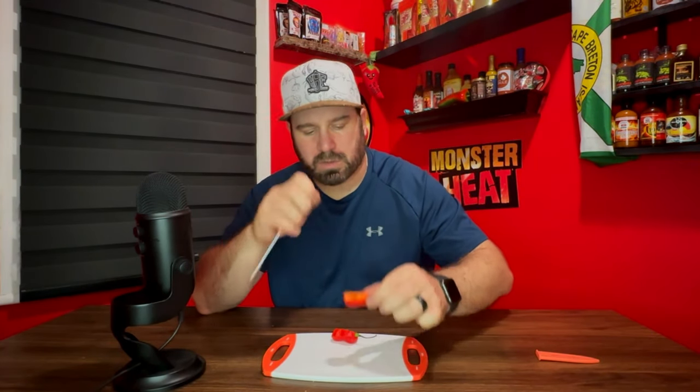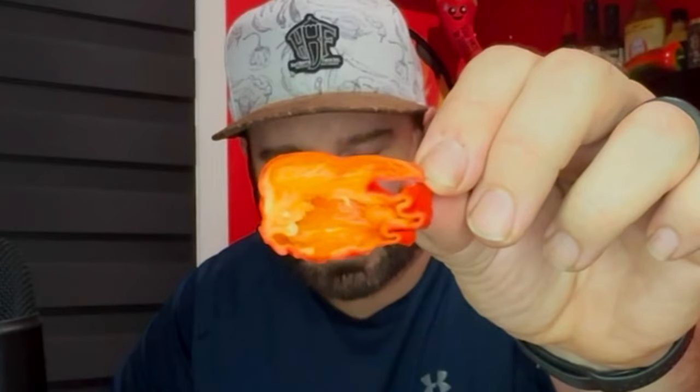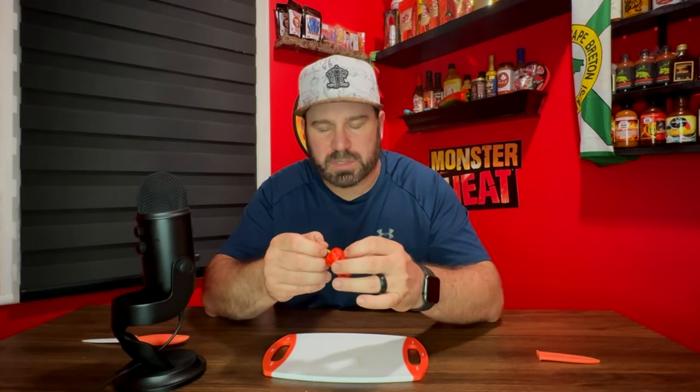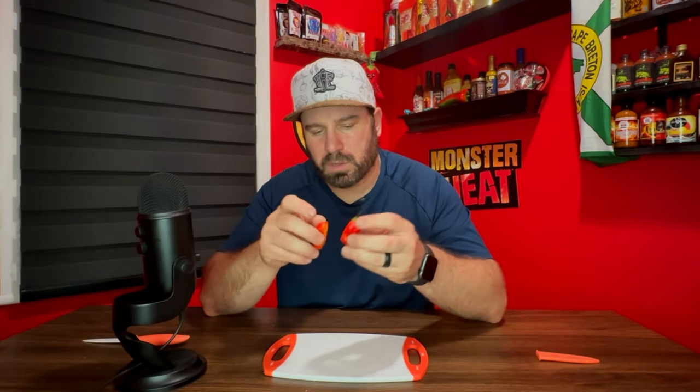Hopefully that will focus for you guys. You can kind of see it's a little shiny. So I just wanted to break that down for anybody that watches and doesn't understand about the heat and where it comes from within the pepper. Even me myself, I didn't know right away at first — I actually did think it was from the seeds, because I've heard so many people say that online. But the true heat is in the placenta, guys, which secretes the oil through the pepper.